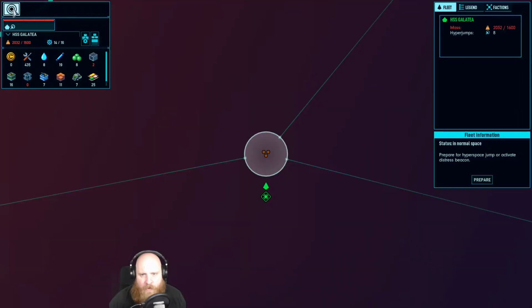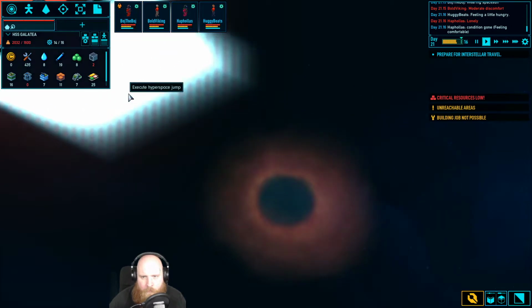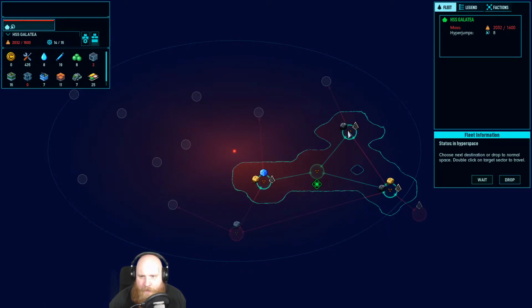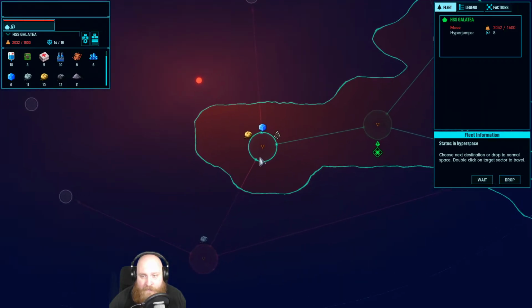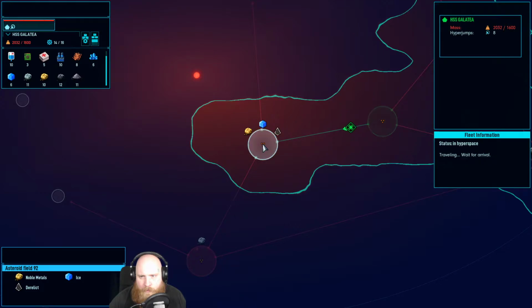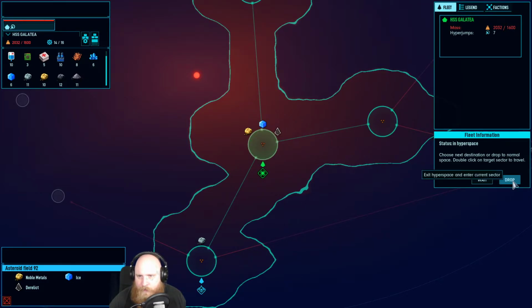Oh, the jump is probably ready, isn't it? Yeah, the jump is ready. Let's go. Whoop! So we can either go over there. Oh, it's good that you can see your inventory over here. We're going over here. We are running out of water. And if I know my humanoids, water is very important. So we are going to jump over there. Cool, no enemies. Drop.